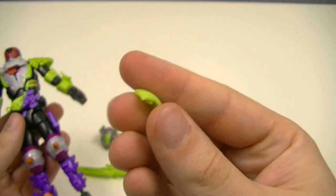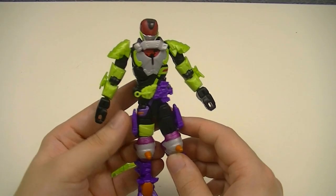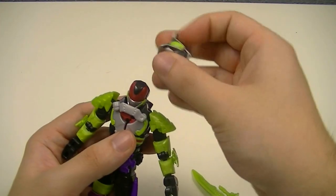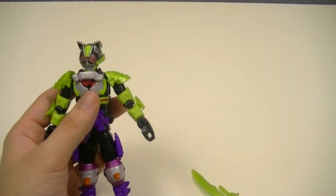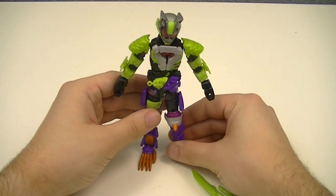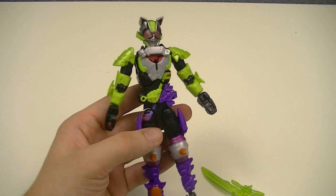We'll attach the Tycoon bandage to the right hip, rather right thigh. Attach on the head. And here we have Kamen Rider Tycoon Ninja Zombie form.